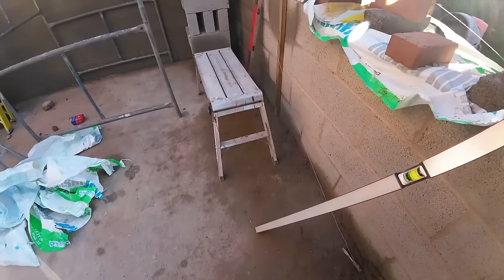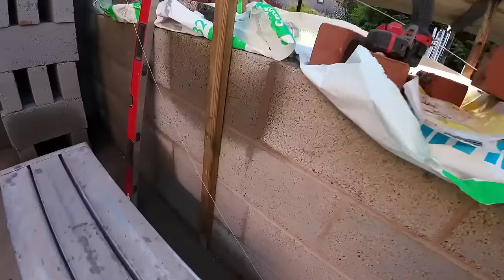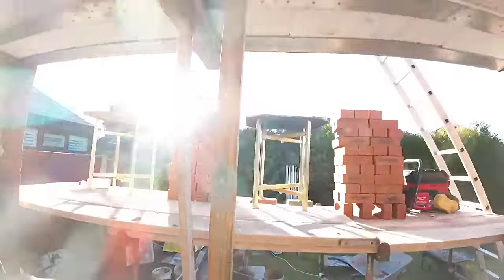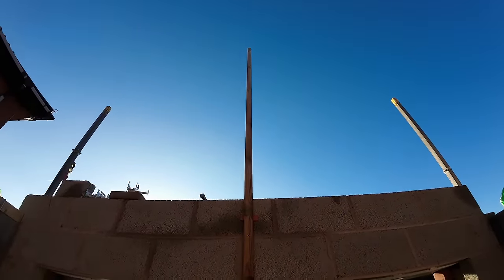Trying to do this while the news is on. So there you go, we've got a grabber down there, one there, and one up there with a packer behind it, just so the timber doesn't lean against the wall. There's our screws there, I'll probably zoom in on the edit.